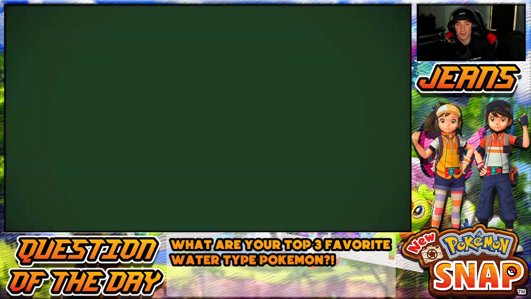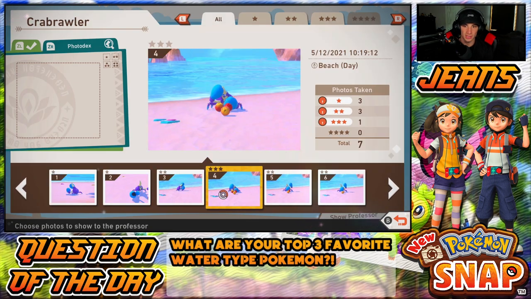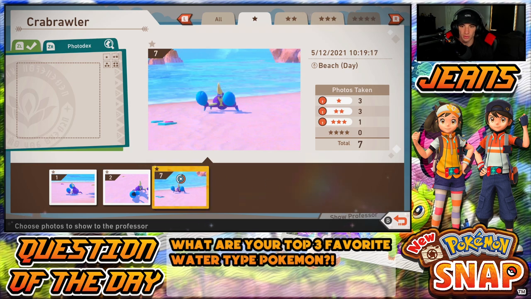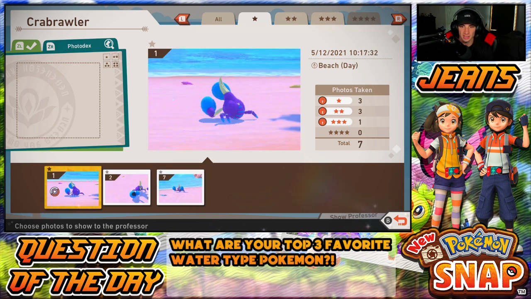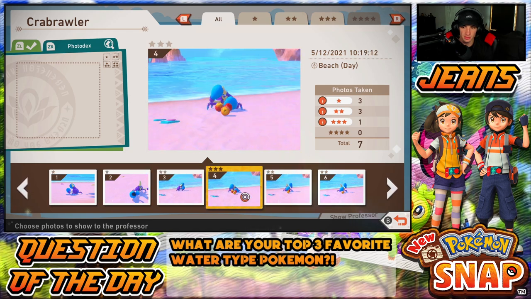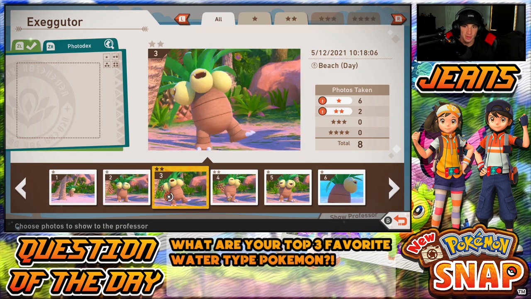We got 9 different Pokemon, so we get to hand in 9 pictures. Crab Brawler. What's my best picture of Crab Brawler? I have him munched down, but I really do like this. I had one photo that I really liked. I don't think I got it. Let's see. So we're going with this one, right here. This 3-star one of him munching on an apple. We got Executor, and a bunch of 2-stars.